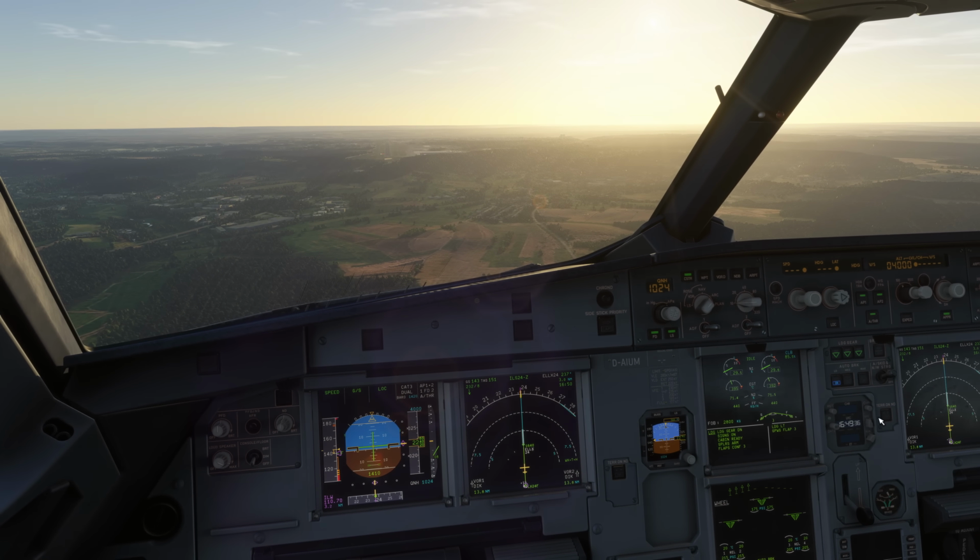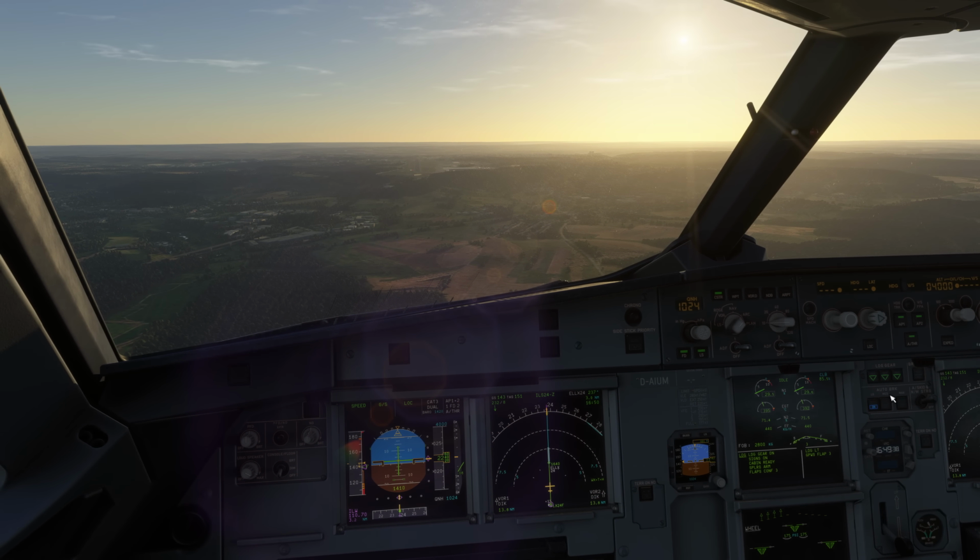Note that some airlines do permit variances there, so they don't say that the stabilized approach criteria is always 1,000 feet above field elevation. They might say it in VMC, so in visual meteorological conditions, which normally is at least 1,000-foot cloud ceiling and a visibility of 5,000 meters or more. You are allowed to be stabilized at 500 feet only. In IMC, so in instrument meteorological conditions, worse than the ones I mentioned before, you've always got to be stabilized at 1,000 feet by law. And that's the stabilized approach gate.